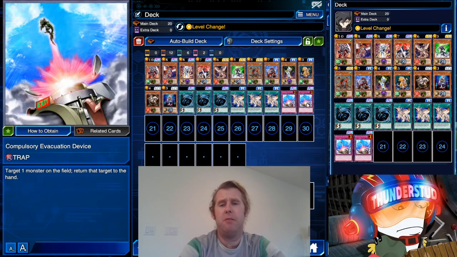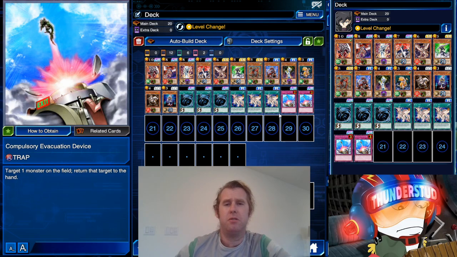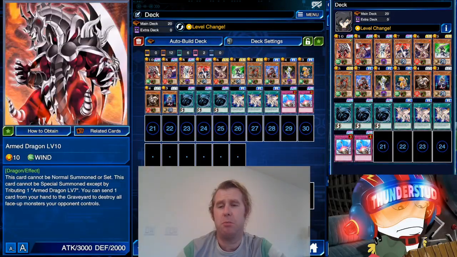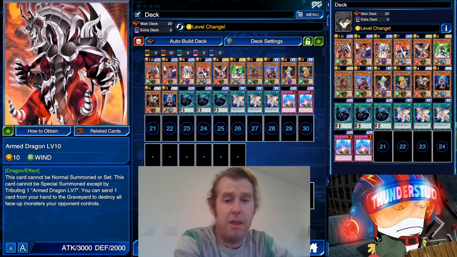We did sneak in more compulsory. If you are just focused on the OTKs, you could add in more back row, but compulsory is just so good. It'll just win you duels alone with proper disruption. So we have all the bosses. We even have the extra boss level 10. I kept summoning it often, but kept losing with it too. It was weird how often I was actually summoning that card.